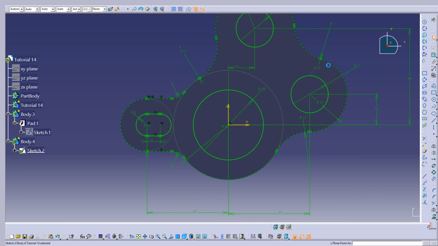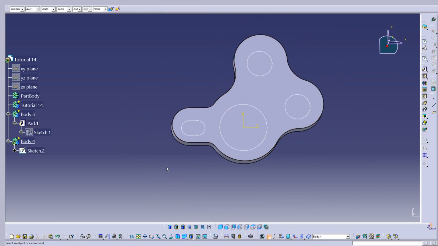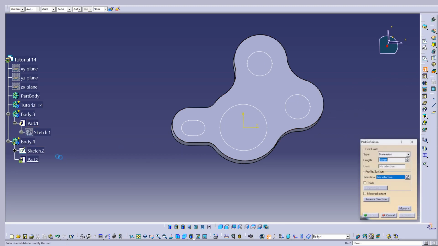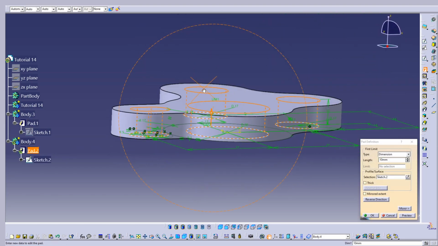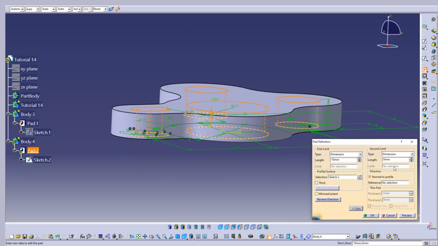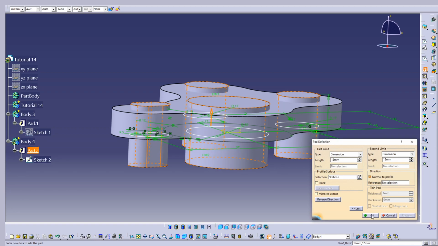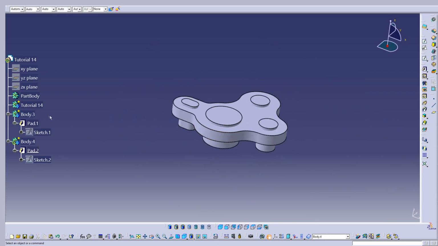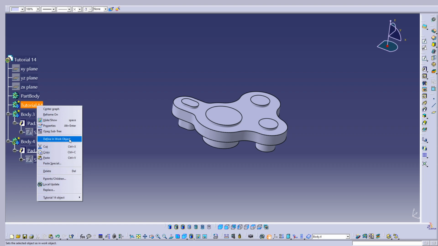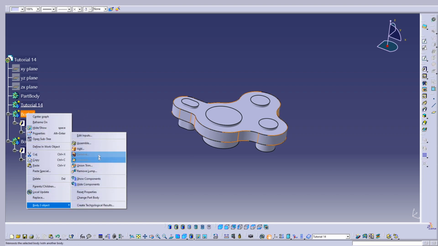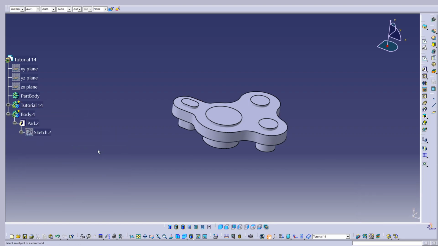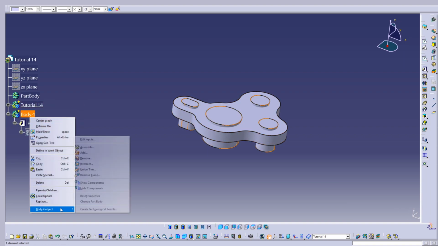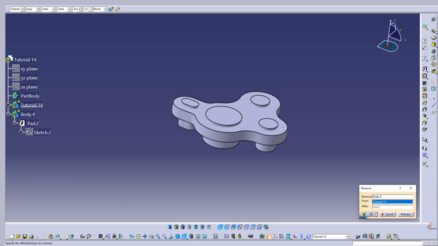Okay, we're gonna exit. So these are our holes. Gonna select pad, select the sketch, construct them bigger than our initial design because we need to remove material. Select OK. Now, define tutorial 14, add body 3, all previous design, define again, and remove the material from it. Click OK.